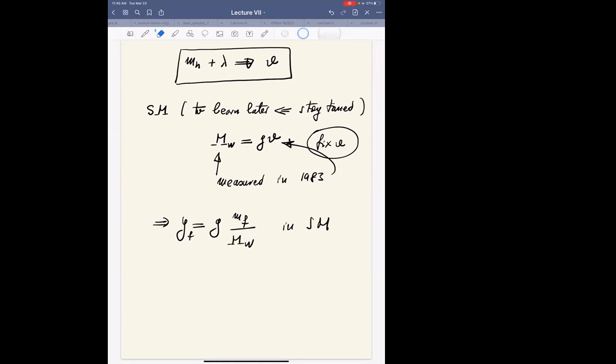I'm whetting your imagination. Of course, we didn't do the symmetry breaking in the standard model, but at least you will see how it's going to happen. And therefore, I can actually predict the decay rate of the Higgs into every fermion. And that's going to be your homework. I hope that we'll have time to do that one, okay? If not, I will do it for you so that you appreciate how this is ongoing research.